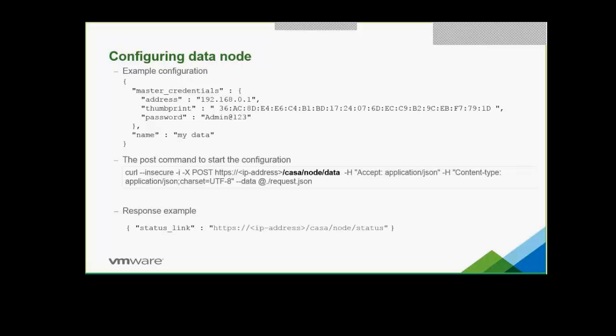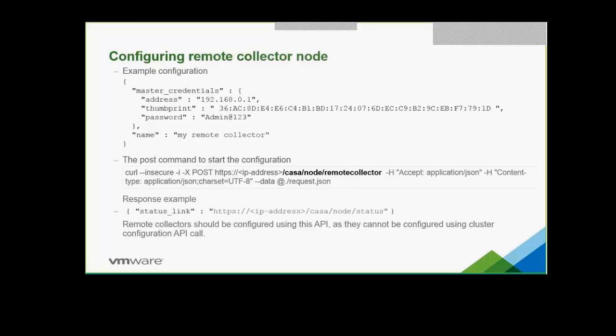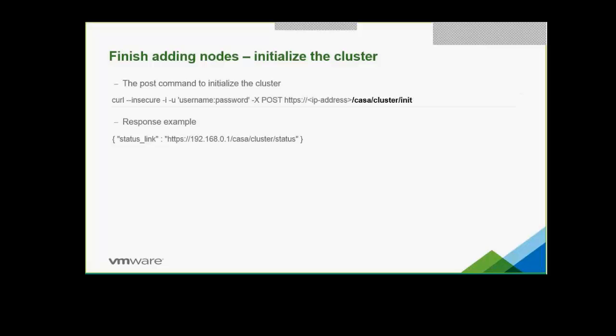Quickly rushing through, similar to the master and replica node, you have configurations for the data node and remote collector nodes. So these are all commands which you can use, since you will have this recording as well as the deck available later on. Again, there's an action once you add nodes to a cluster, which is for finishing adding nodes to the cluster and initializing the cluster. So you can see that right from building the node to initializing the cluster, everything can now be done through the API itself.